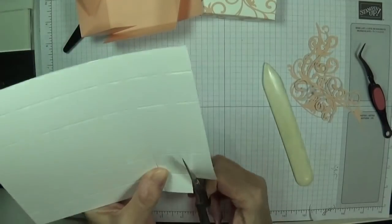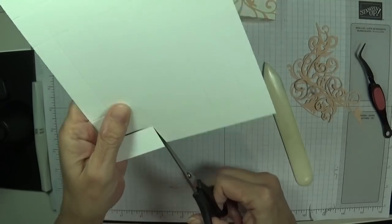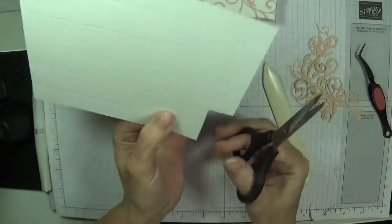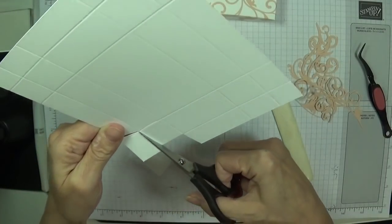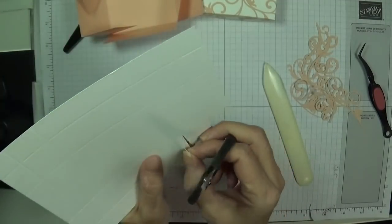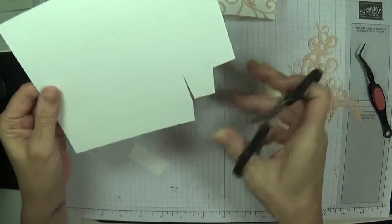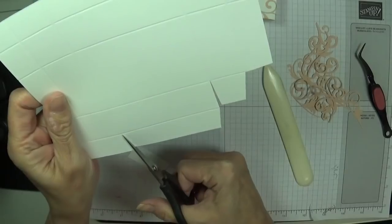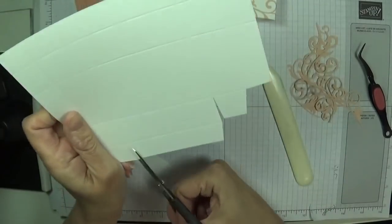Come on, scissors. Getting jammed up then, something. And a slight little mitre on that side as well. I'm going to remove this and the score line. And then we're going to just give them a little notch. Oops, I nearly cut into that side. And I'm going to do exactly the same. So a tiny little mitre. You only need a little bit, because when we're going to reinforce, you don't want bulk in the corners.